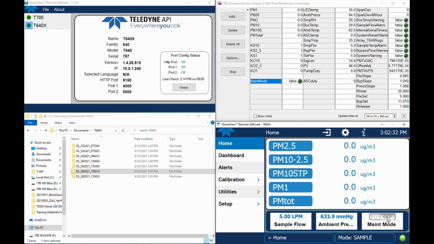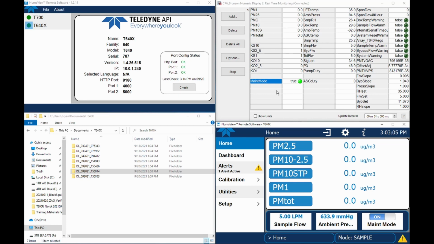If I come down here and turn on my maintenance mode, this will turn to true. So it's converting that Boolean true or false here and allowing me to basically flag my data acquisition system. So most data acquisition systems, we can do this manually. We can go in and disable a channel or put it into maintenance mode. But this would just be a way to allow the user to utilize this toggle switch right on the instrument and tell the data acquisition system that it's in maintenance mode. And then you do something in your data acquisition system to validate the data channel based off that Boolean input.